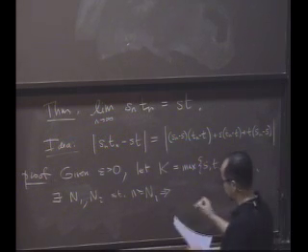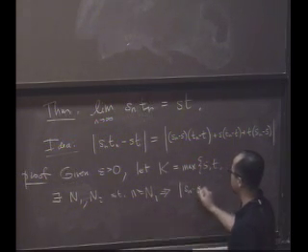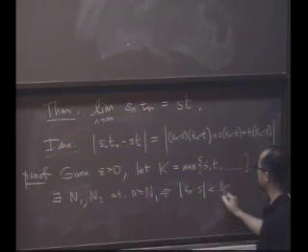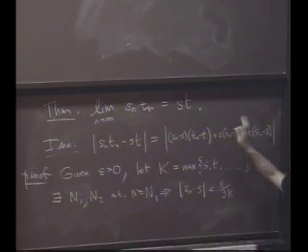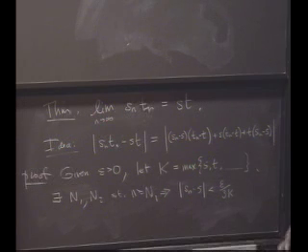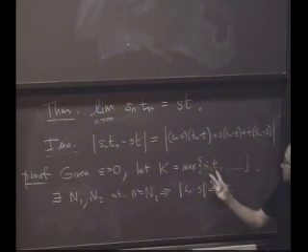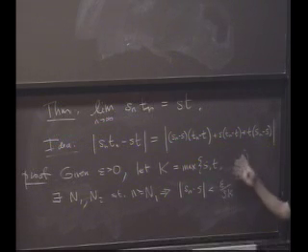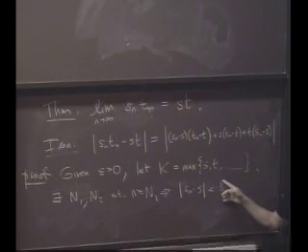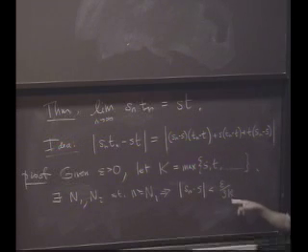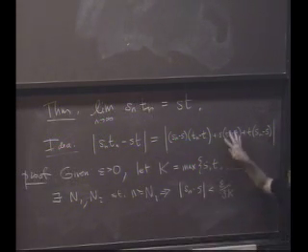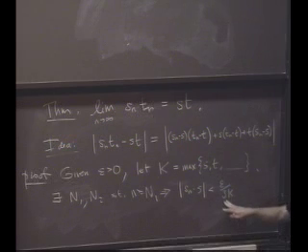Sn minus s is less than epsilon over, let's make it 3k, because I'm trying to make this less than epsilon over 3. Do you see why if k is bigger than s and t, this thing will be small enough so that its product is less than epsilon over 3? Because that's as big as s, but k might be bigger. So this part times s will be less than epsilon over 3. That's a good thing.